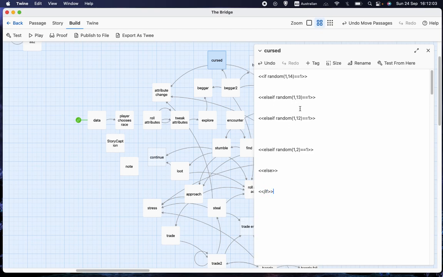And if we do it that way, reducing that number by 1 each time, then each of the options will be equally likely. So if random bracket 1 comma 14 unbracket equals 1 within the two greater than or lesser than signs, and then we have one bit of code, and then we have basically the same except it's else if and it's random 1 to 13, and then else if random 1 to 12, and so on down to else if random 1 to 2 equals 1, do this, else do the final thing.